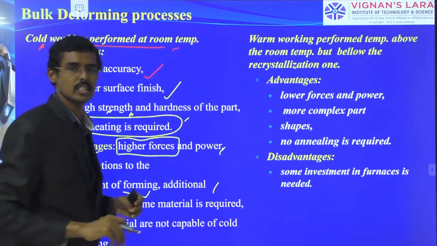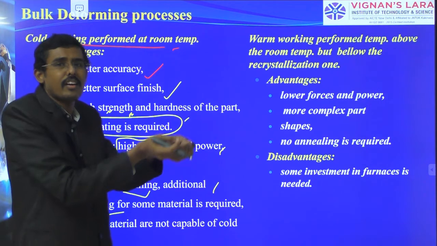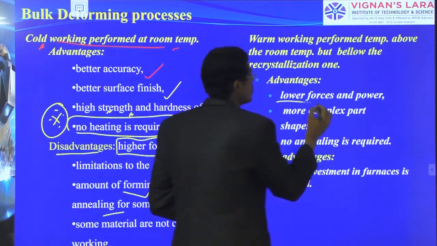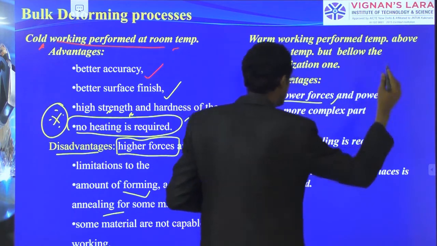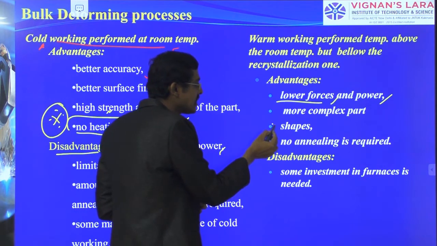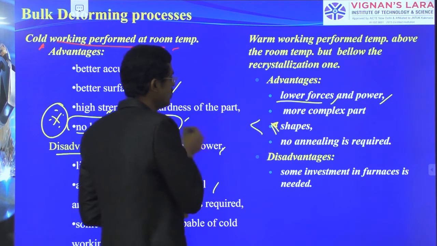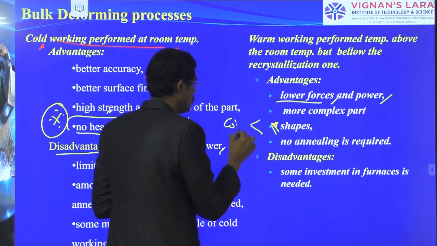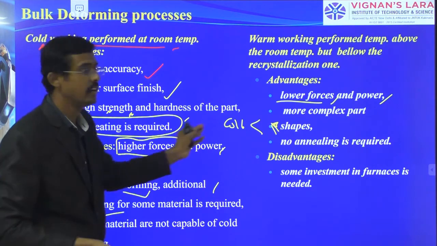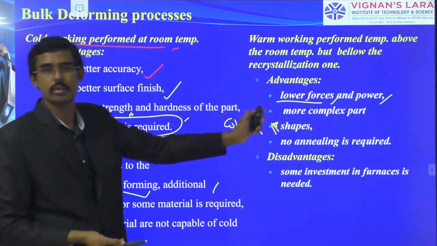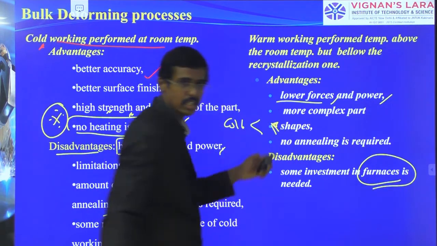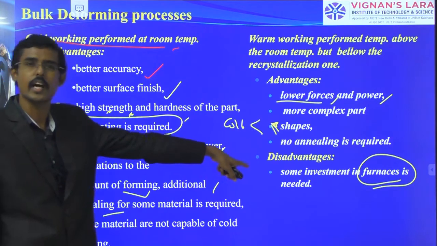What about the warm conditions? Warm condition is a little bit hotter. If it is hotter, the force required is reduced. So there are lower forces and powers, and we can change the shapes more easily than with the cold one. Cold working is lesser in terms of changing the shape. When it comes to hot working operations, that is okay. Some disadvantages: investments in furnaces are required because we are getting hotter, so furnace investment means high cost.